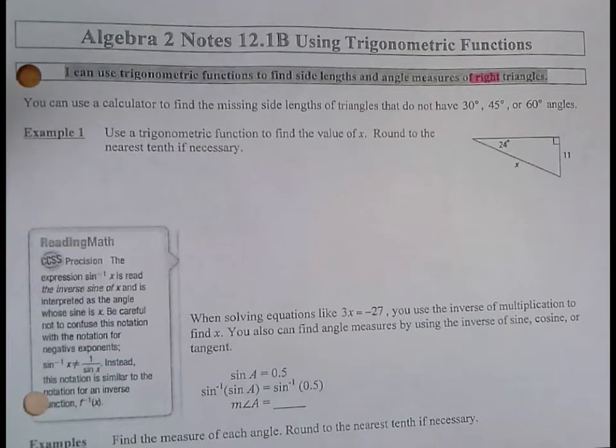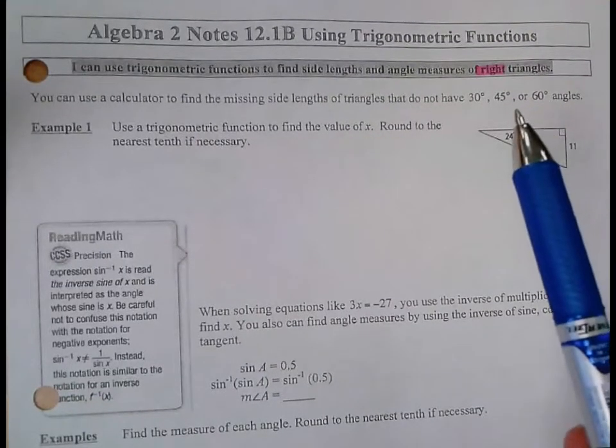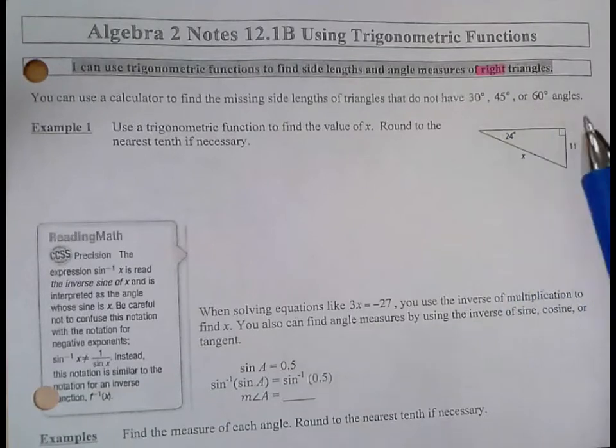So it's important for you to understand when to use these types of equations. What do you do when you have a right triangle versus what do you do when your triangle is not a right triangle? And yesterday we looked at finding exact values when you had 30, 60, 90 triangles or 45, 45, 90 triangles. Otherwise, if you do not have one of those special angle measures, you can use a calculator to find the value of the trig function.